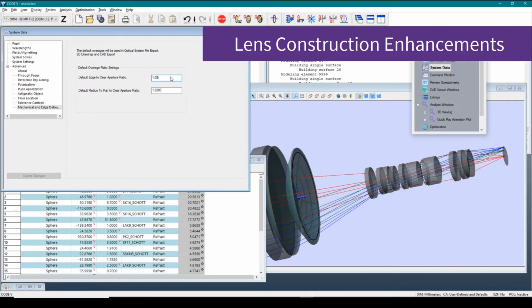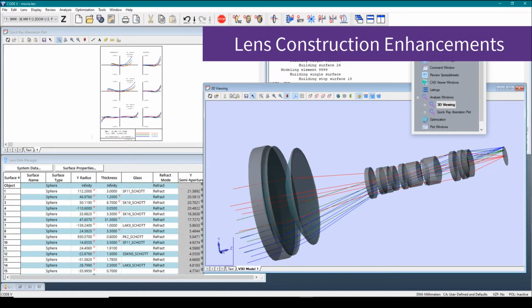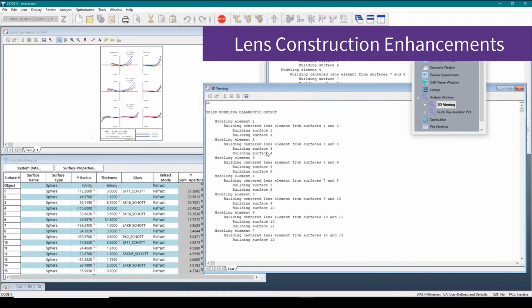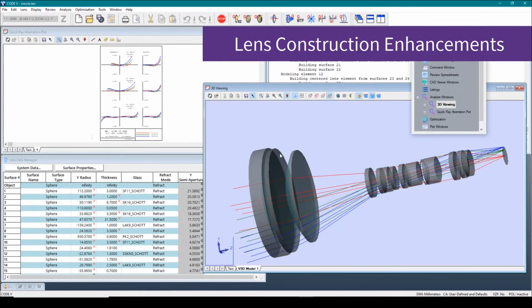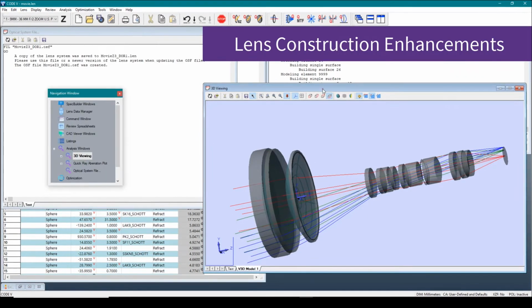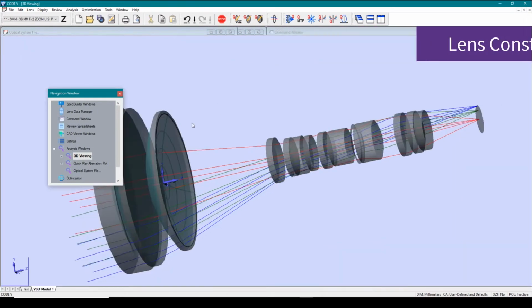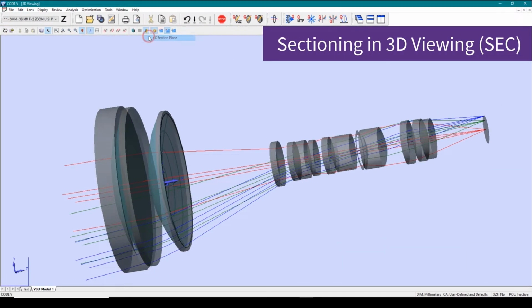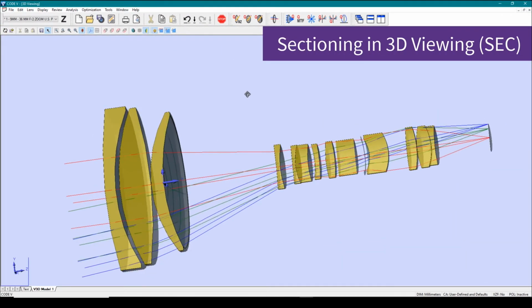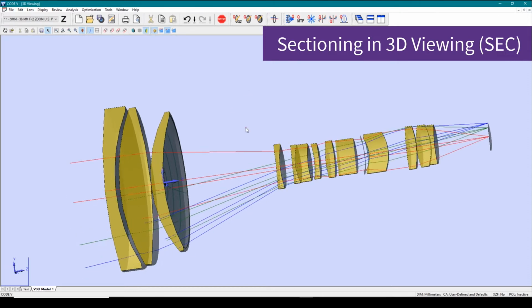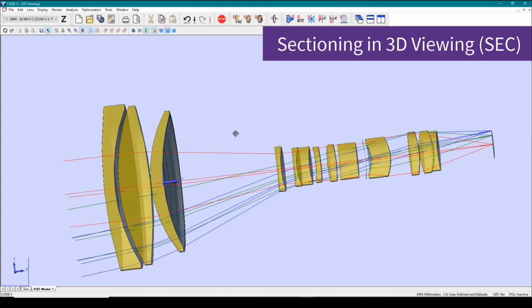Additional enhancements to the 3D construction for optical elements will make communicating geometry and the direct control of flat surfaces straightforward for your work. The result will be a more faithful representation of lens and element geometry for CAD export and exchange. In addition to these construction improvements, you will find new cross-sectional views in V3D useful for communicating the details of your designs in a fast and efficient way.